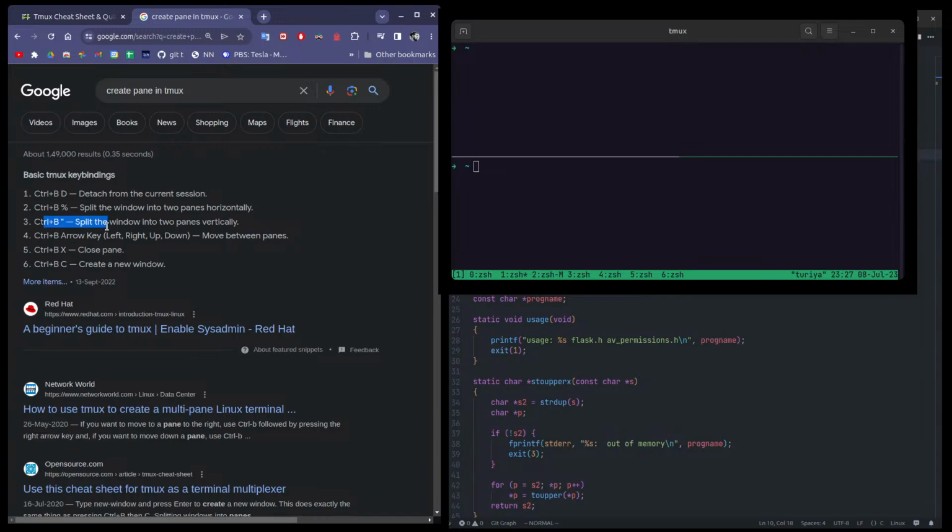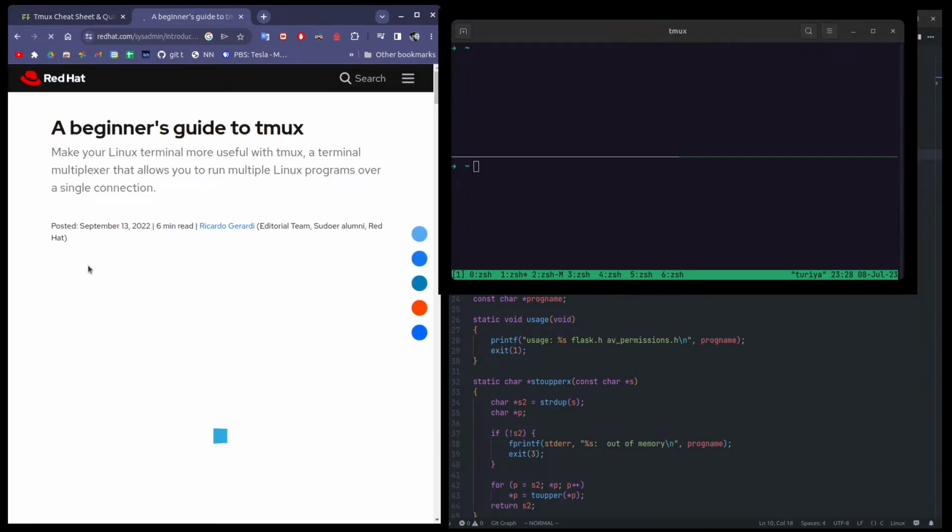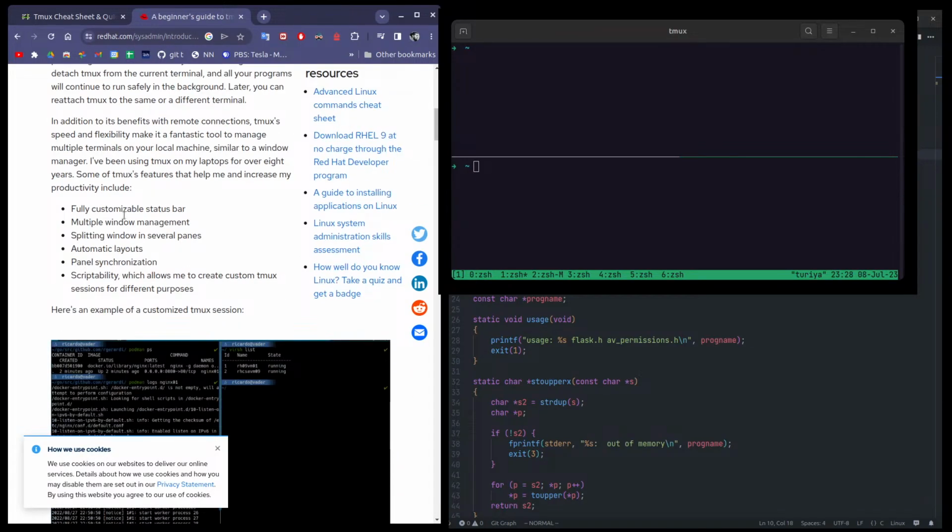In that sense, it is right. Divide, split vertically, doesn't matter. It allows several panes, automatic layout, pane synchronization, scriptability, which allows me to do custom sessions for different purposes. Okay.